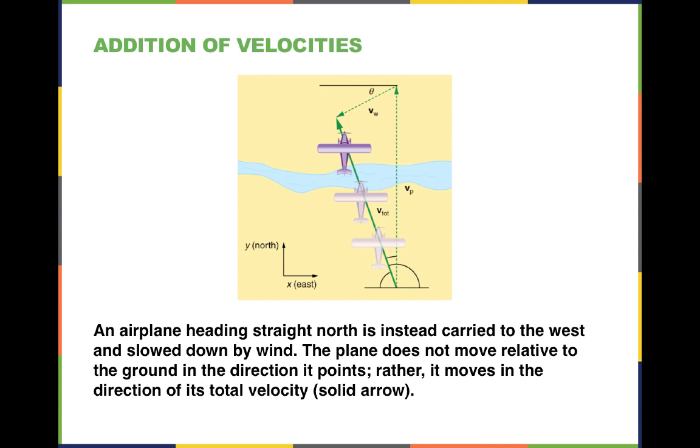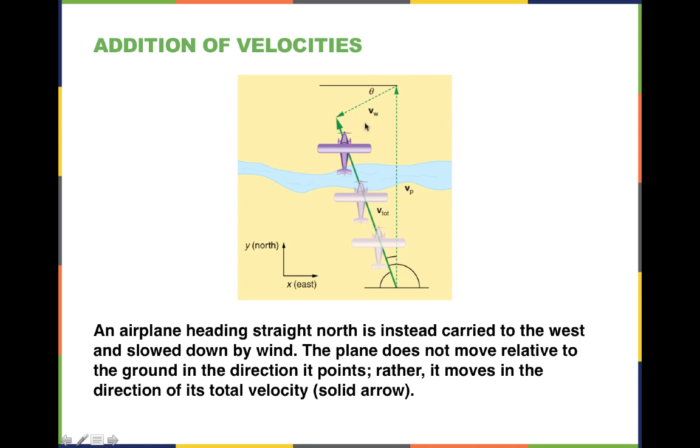Here's another example, and in this example what we have is a plane that's trying to travel straight from the bottom of the page to the top of the page, or you can say is trying to travel due north. However, this plane also has a wind in its face that's traveling from east to west and modestly south of west, and it's shown with the VW.